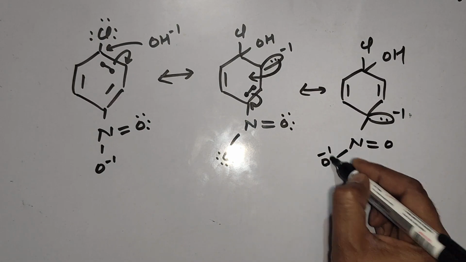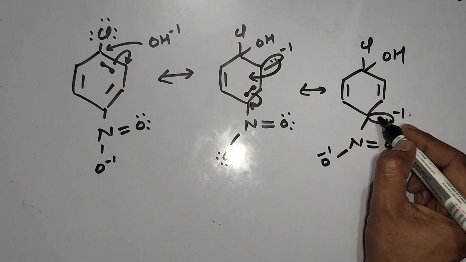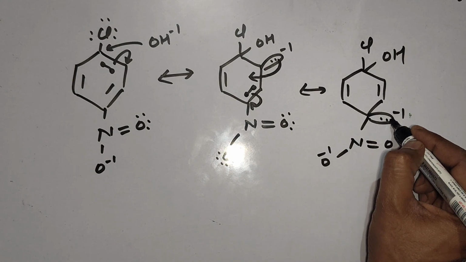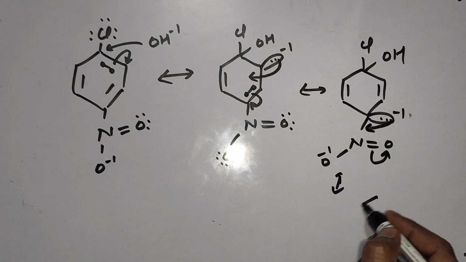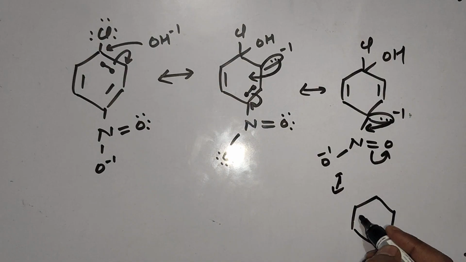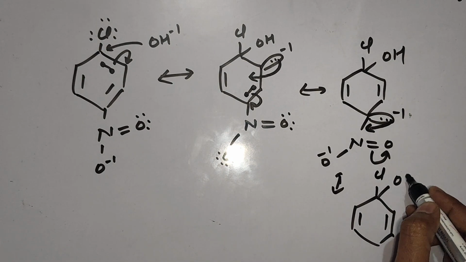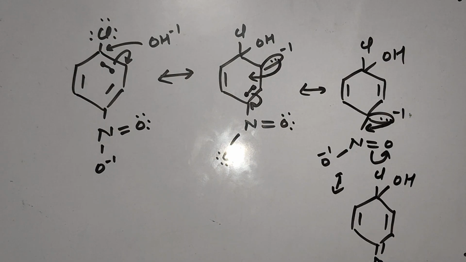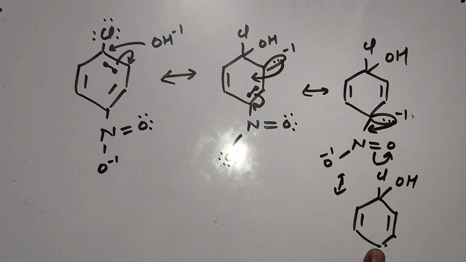NO2 is our neighbor. Now NO2 will help. How? These extra electrons which are creating negative charge on this carbon will be attracted by it in this fashion. Just like how it attracted electrons at ortho, it will attract electrons in the same way now. The double bond will come here. And here I draw negative O, negative O.